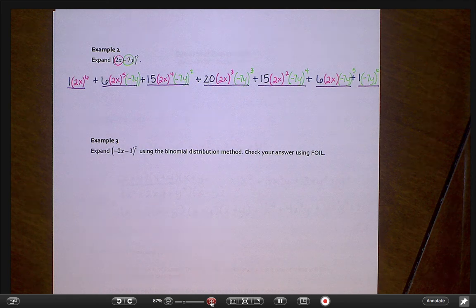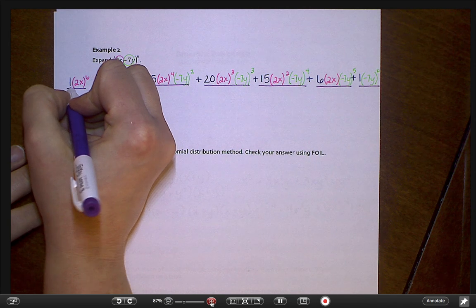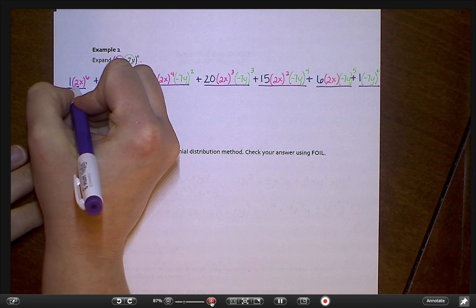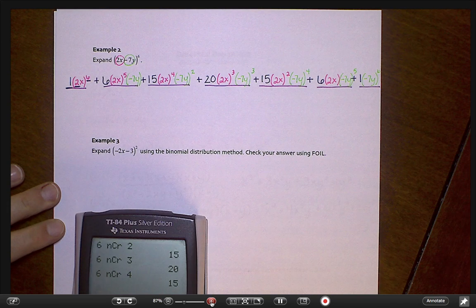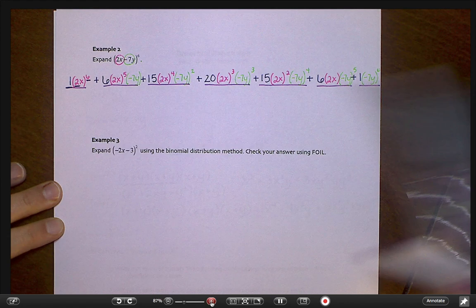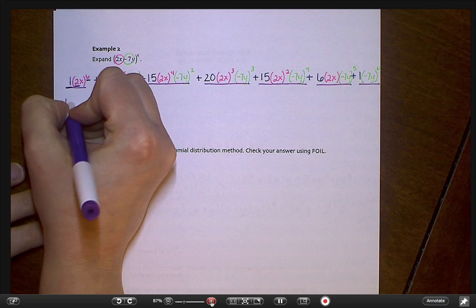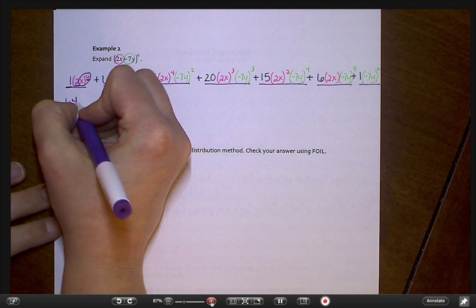So now let's look at what's going into our calculator here. I just used my purple marker. Probably shouldn't have, but okay. So this first one, I'm doing 1 times 2 to the 6th power. I know that that's really just 2 to the 6th power, but 1 times 2 to the power of 6. Let's just get in the habit of typing this in correctly. Okay, and I get 64. And then I have x to the 6th power.